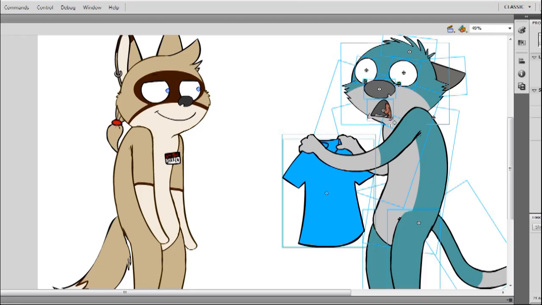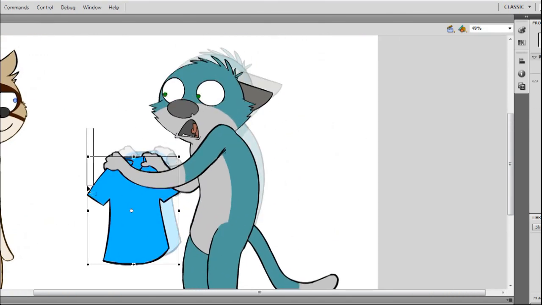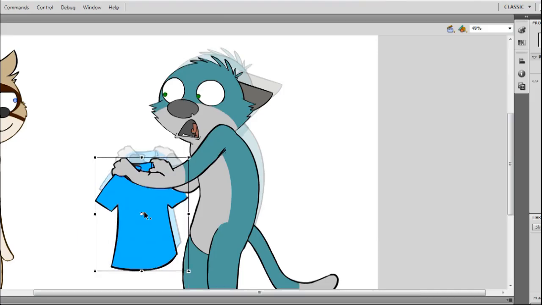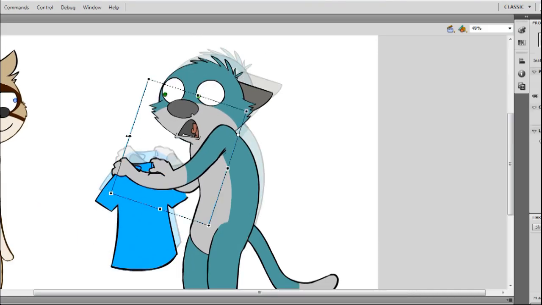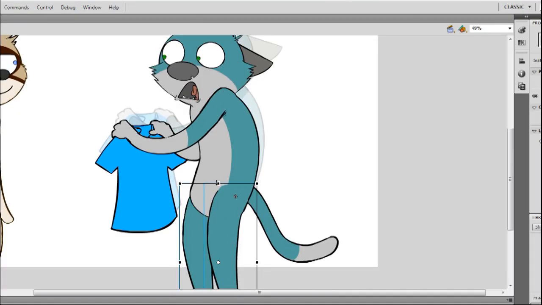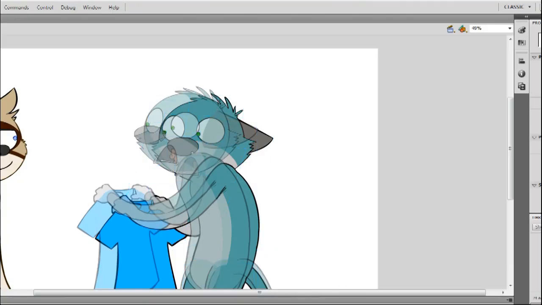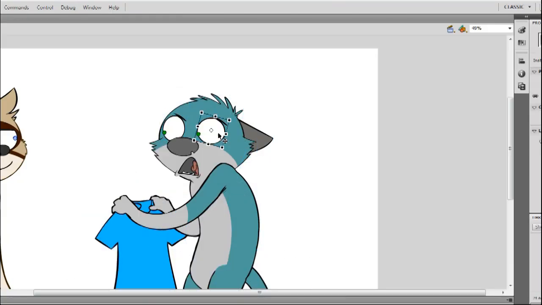The eyes always move first, so I'm going to grab the eyes and have him look forward first. And he's going to drop his arms down a little bit. I'm going to make sure that eye is good. I'm going to bring his ears down just a little bit more. So now you can see how his tail's not moving. His legs need to come down some. His tail needs to come down. So now he's just dipping into his motion.